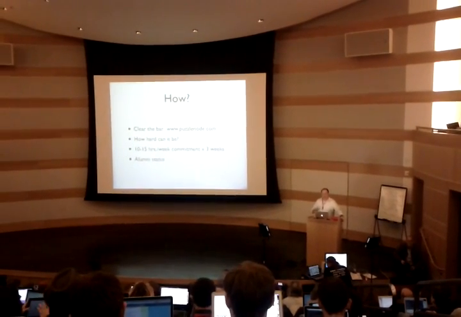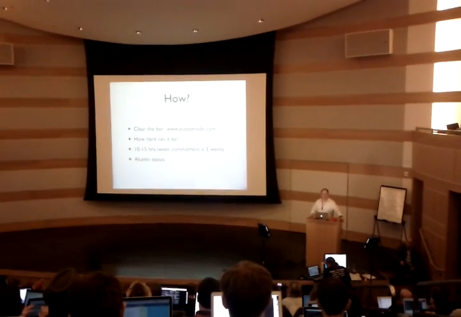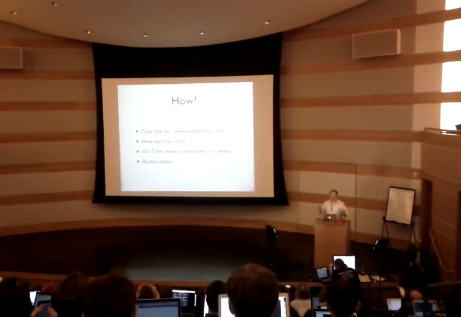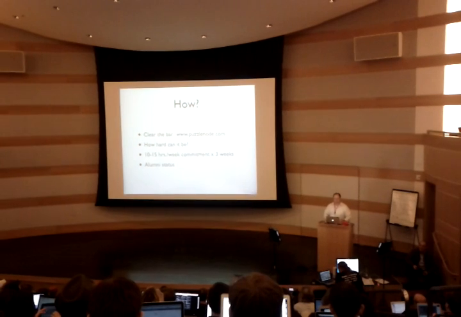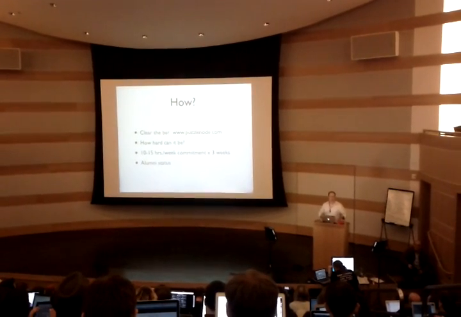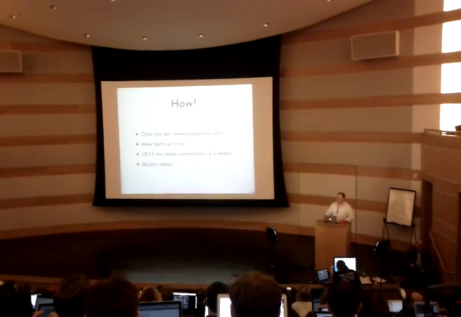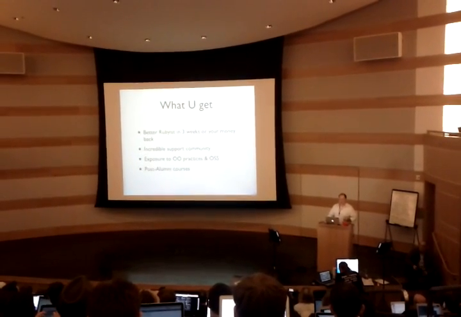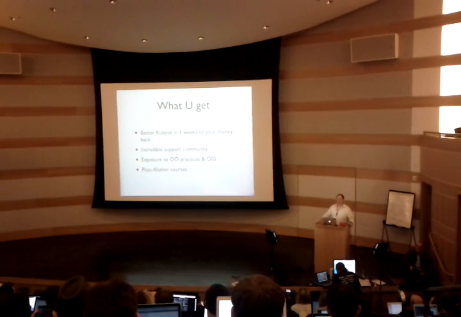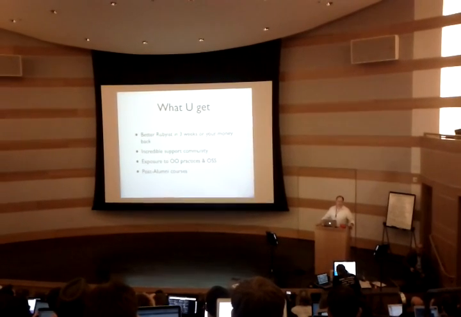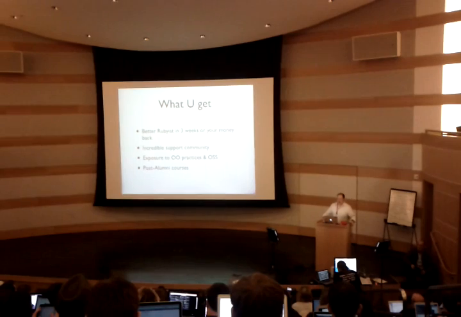10 to 15 hours a week is what I generally hear back from people in terms of commitment. It's a 3-week-long course. So there's a core course, at which point, once you accomplish, you get about 3 assignments during that time period. You set your own schedule. You have deliverables. It can be kind of hard. After that, you reach alumni status. Whole purpose is better Rubyists, 3 weeks or you're going back. It is free, so not much of a guarantee.